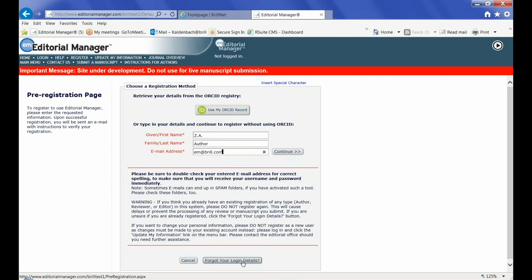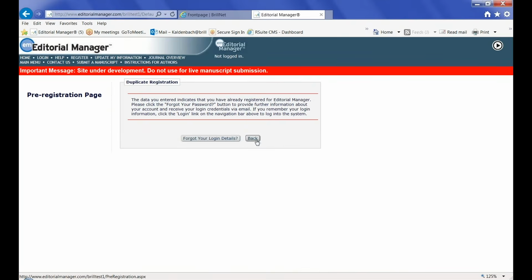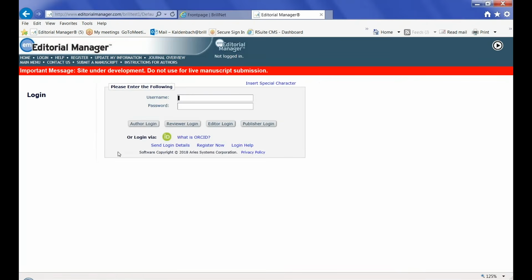And if you happen to have forgotten your login details from this page and from the first page, you can request a link to reset your username and password. And here it's saying that I've already registered, so we will go back and I will just log in myself.